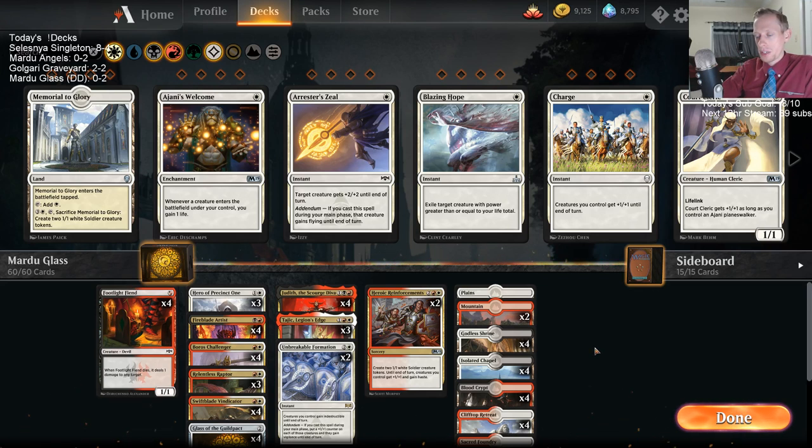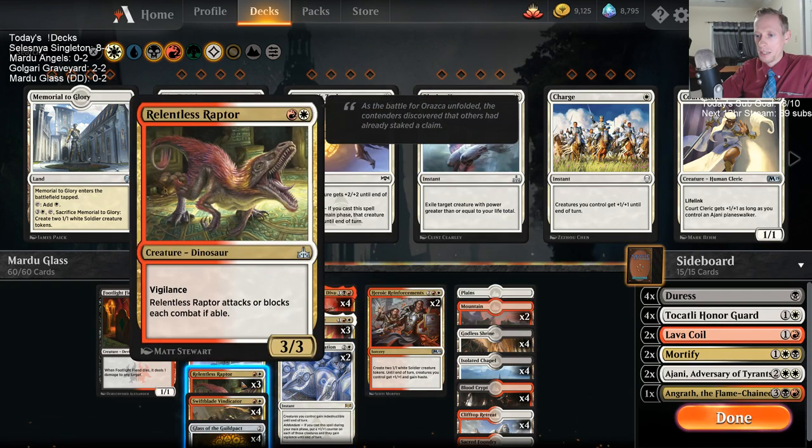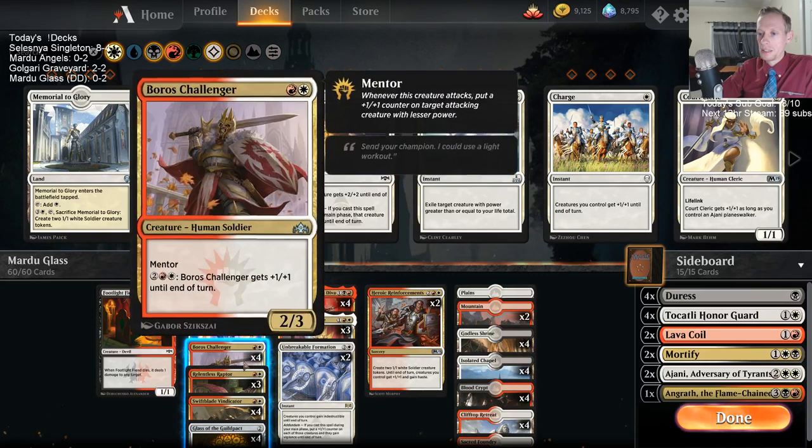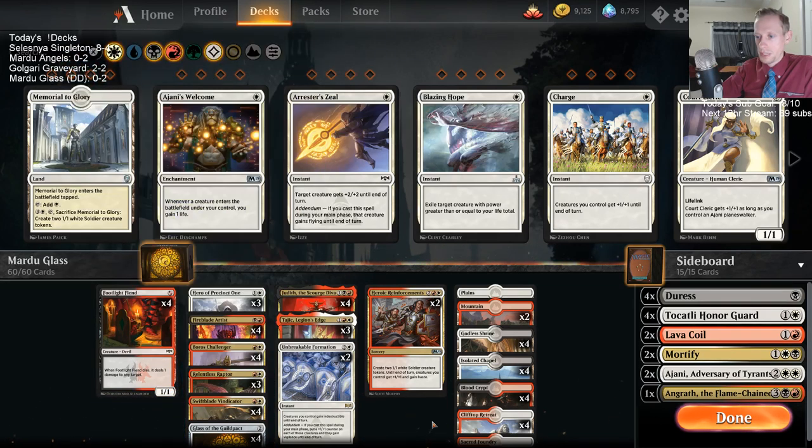Overall, I'm not sure I liked this deck very much. There's some kind of not so good cards. I think there just needs to be more interaction. Playing a deck with no removal is not a good place to be. I think this deck could just use burn spells and everything. Maybe just like Lightning Strikes and things like that. Relentless Raptor is just not a card that you want to put in your standard deck. Yeah, that doesn't need to be a thing.